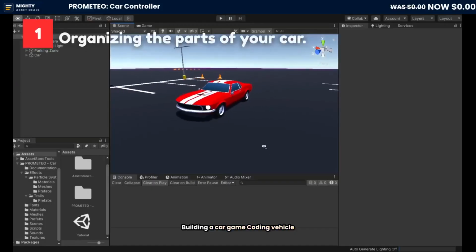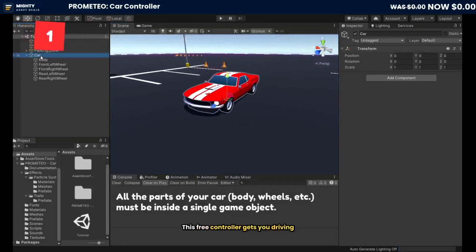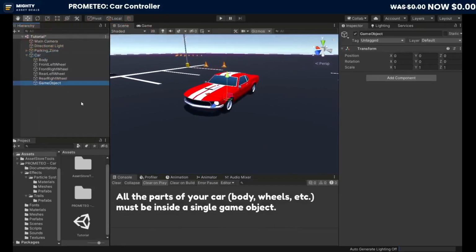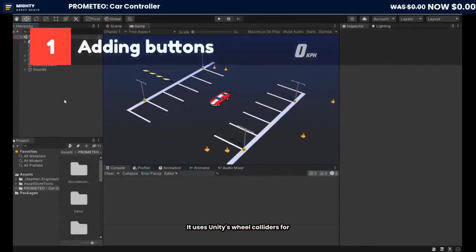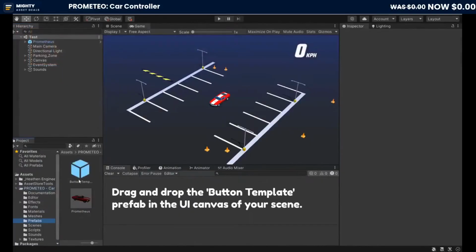Building a car game? Coding vehicle physics from scratch is a rabbit hole. This free controller gets you driving in minutes. It uses Unity's wheel colliders for acceleration, steering, braking, and even drifting. You can tweak max speed and steering angle in the inspector.